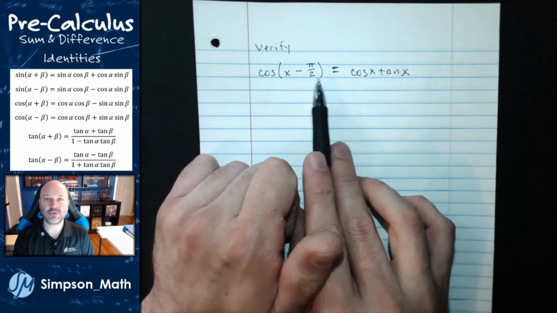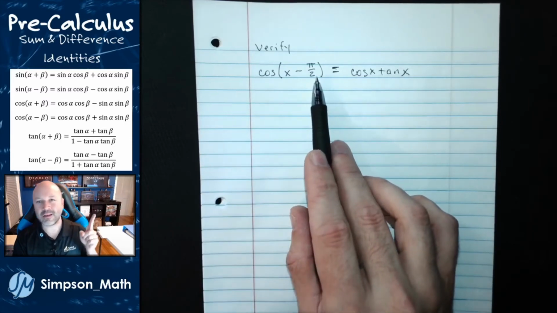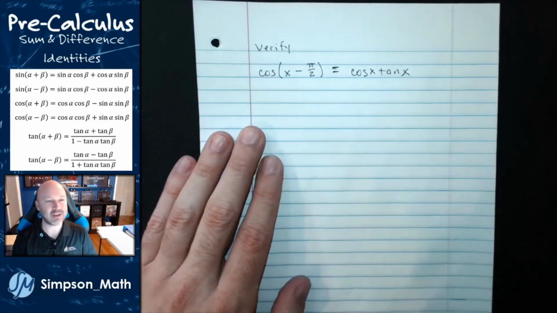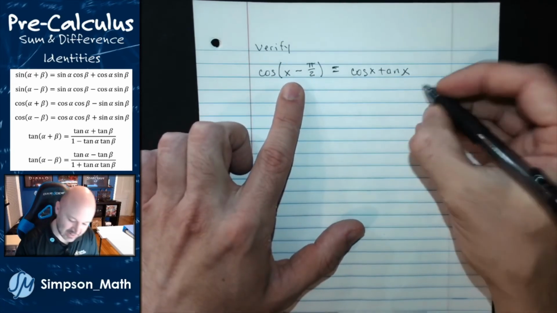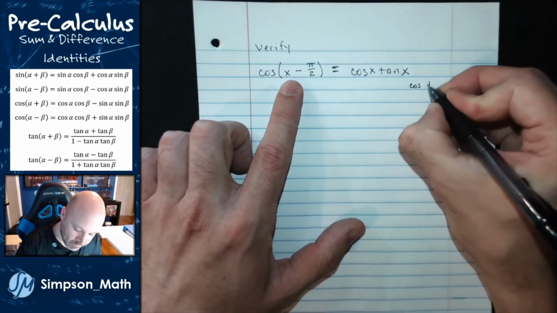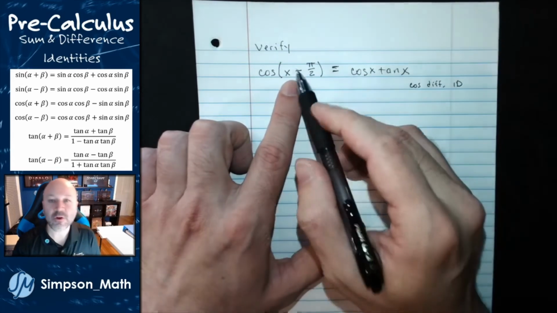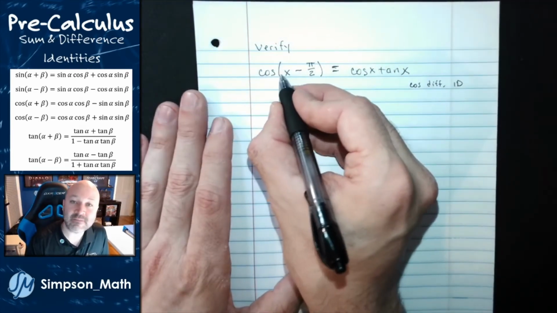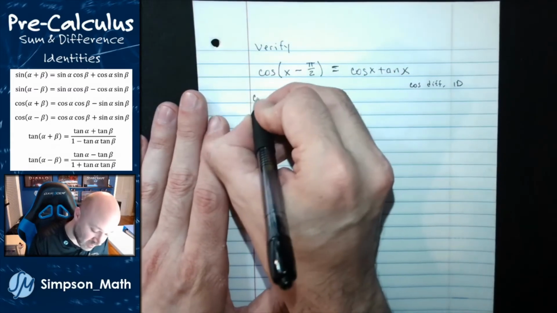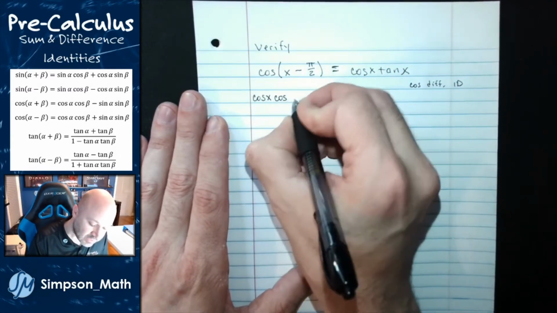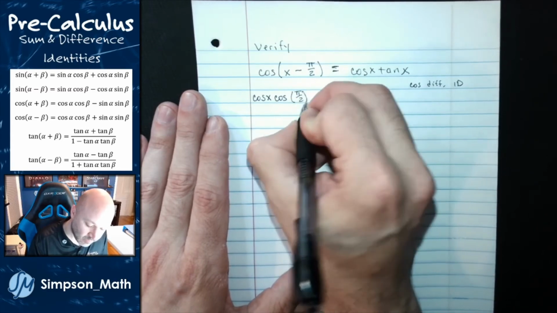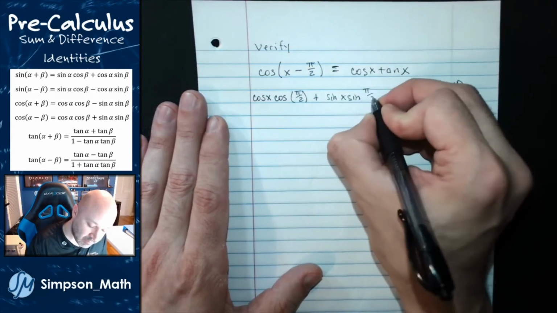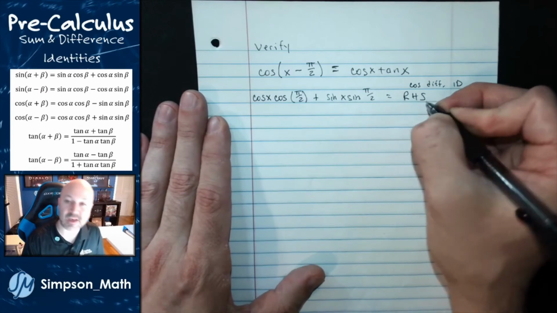Well, isn't this the difference of two angles? Aren't we talking about the difference of two different angles up here? This looks like a cosine difference. We've played around with this. I think I know the identity for this. The cosine difference is actually a sum. So I'm going to rewrite the left-hand side. This is a cosine alpha minus beta. I can rewrite that as cosine alpha times cosine beta plus sine alpha sine beta. That's going to be equal to the right-hand side of the equation.